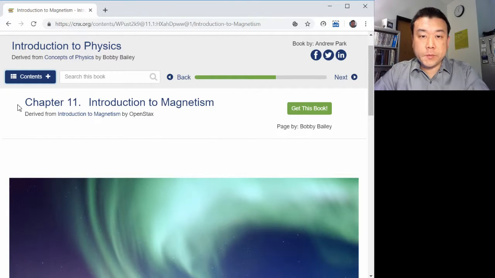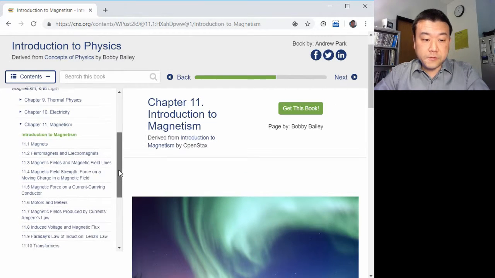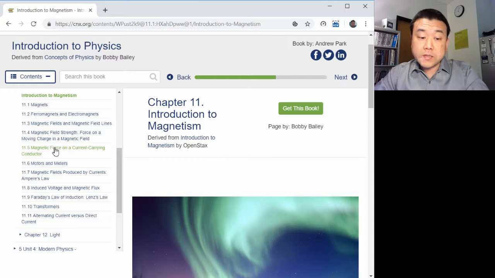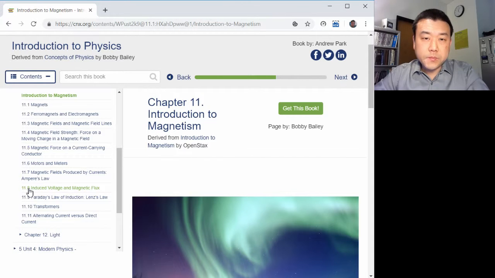Hi, this is the overview video for Chapter 11, Introduction to Magnetism. Chapter 11 is a long chapter that covers all topics relating to magnetism. It covers the background about the magnets and magnetic fields and what they mean in a couple different ways, magnetic force exerted by magnetic field, and what's probably new to almost everyone in this class, what's called induced voltage or electromagnetic induction. Let me take a few minutes to quickly outline what each of the sections cover.